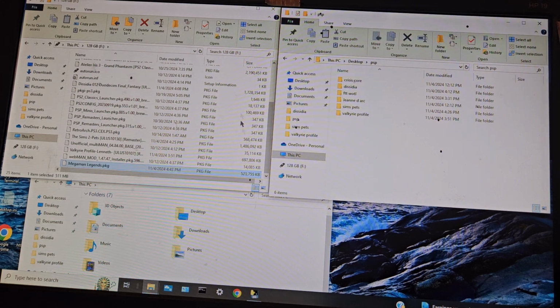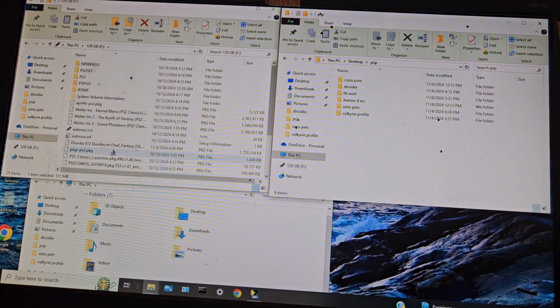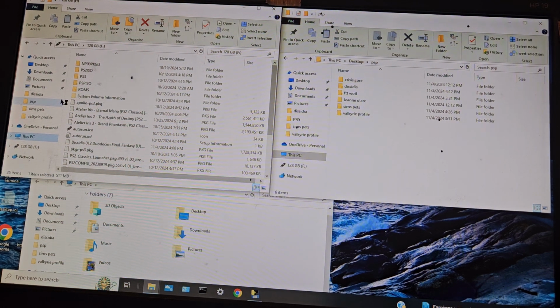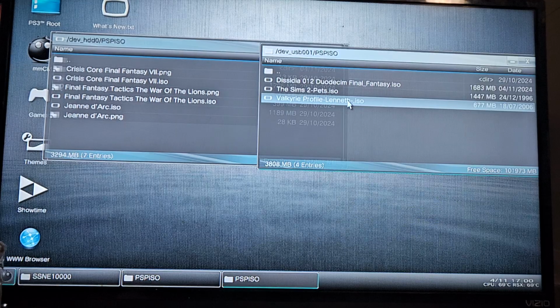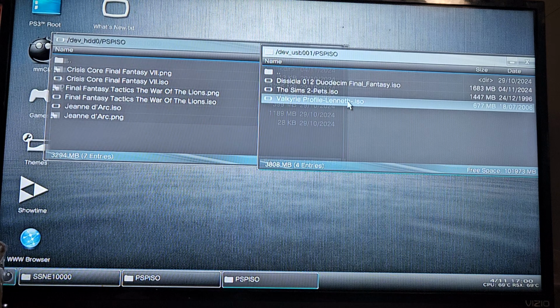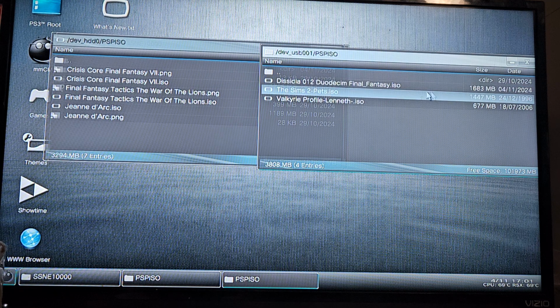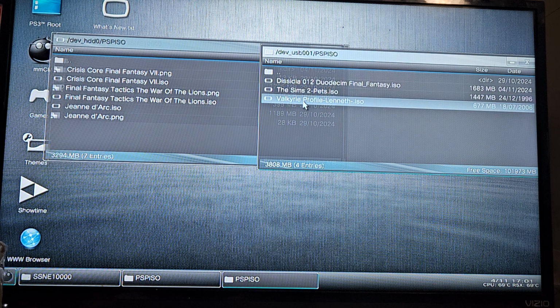All right, we are all done here. So always make sure, now that you have your stuff on your FAT32 drive, you always eject it safely. And then we're going to go to the PS3. Alrighty, so now we are back to our PS3 here. Wow, I'm actually surprised. Apparently The Sims was actually a huge file. I thought it was very small.